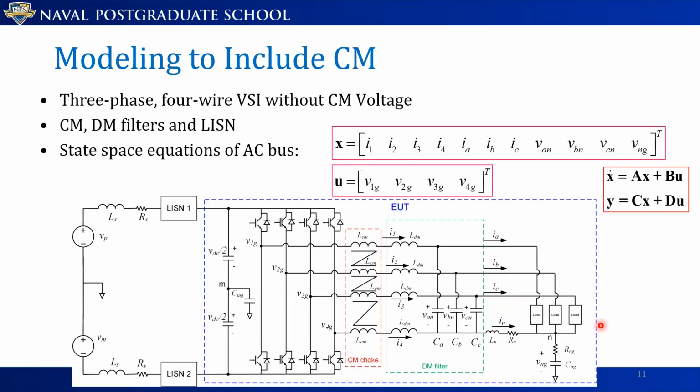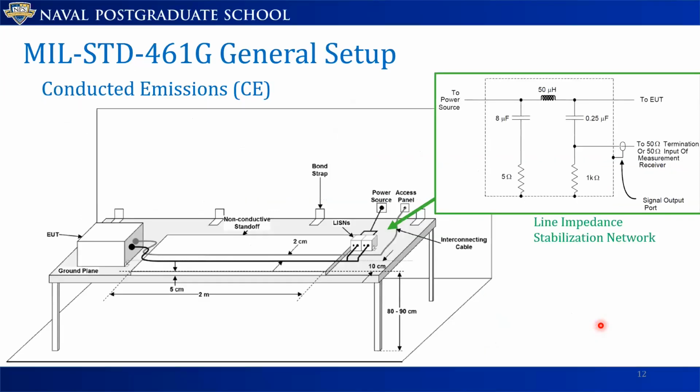So the next question is, was the EMI test setup used in accordance with the EMI limits, that is the C101 and C102? If not, then does comparing results with the standard limit make sense? Yes, we did set up. Yeah, that's a good question. It's not exactly. We had limited space in the lab, so we probably don't have exactly 2 meters. But does it make sense? Yes, even if it's not a perfect setup, we're an academic institution. We're not certified to qualify equipment for going on a ship, right? So it is not our job.